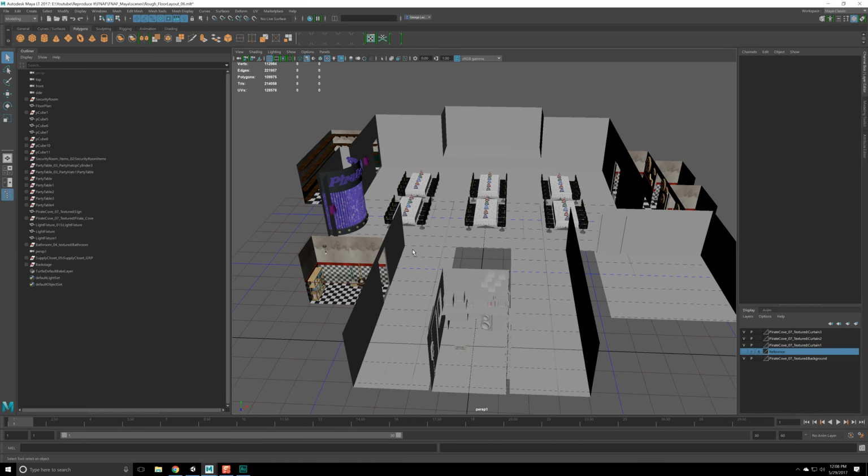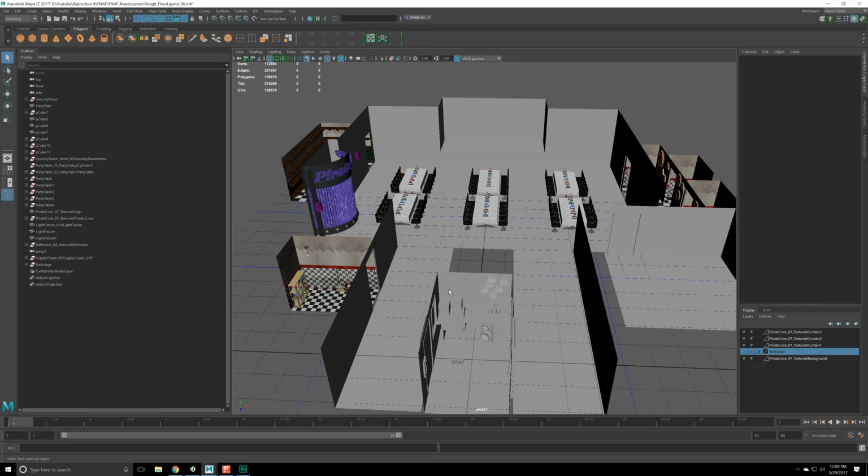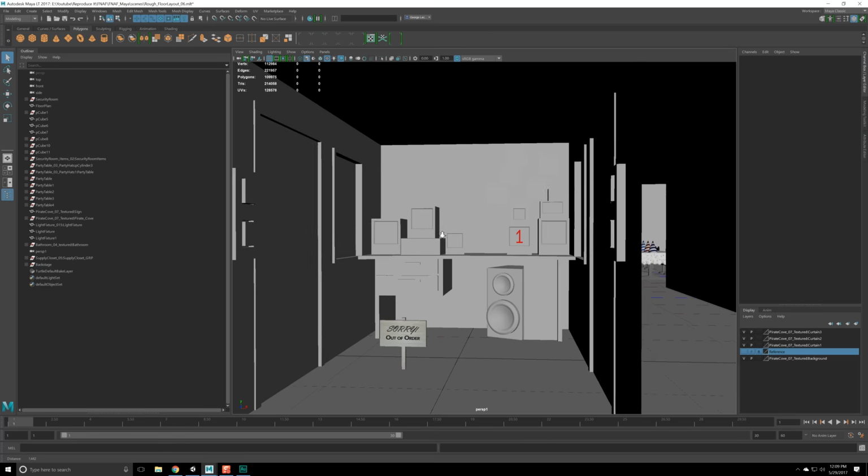We're deep into the modeling phase of this entire project, where we're working inside of Maya LT 2017 to produce our model that will eventually export out to Unity. However, at the moment, we're not ready for that. You can see that we've gotten a lot of the basic rooms done and some of the props. But there's one area that's really important that we just have not finished, and of course, that's this area right here.